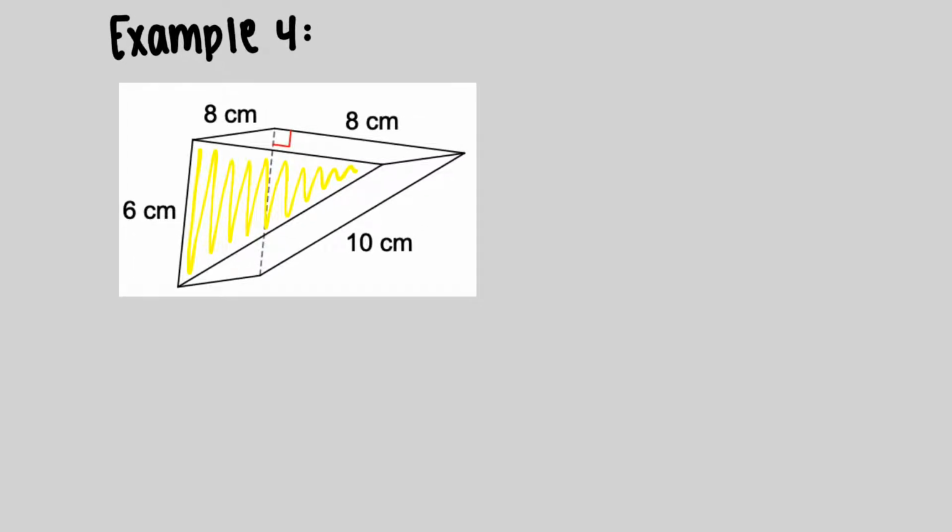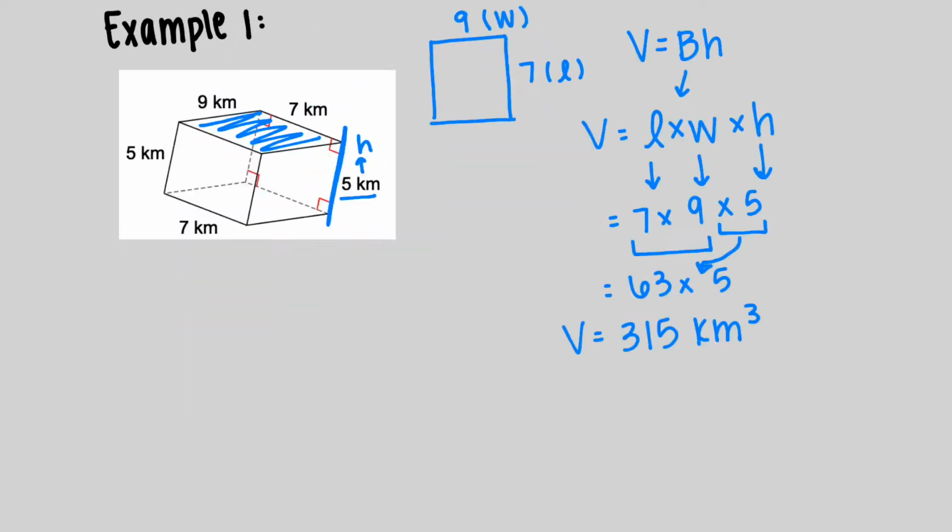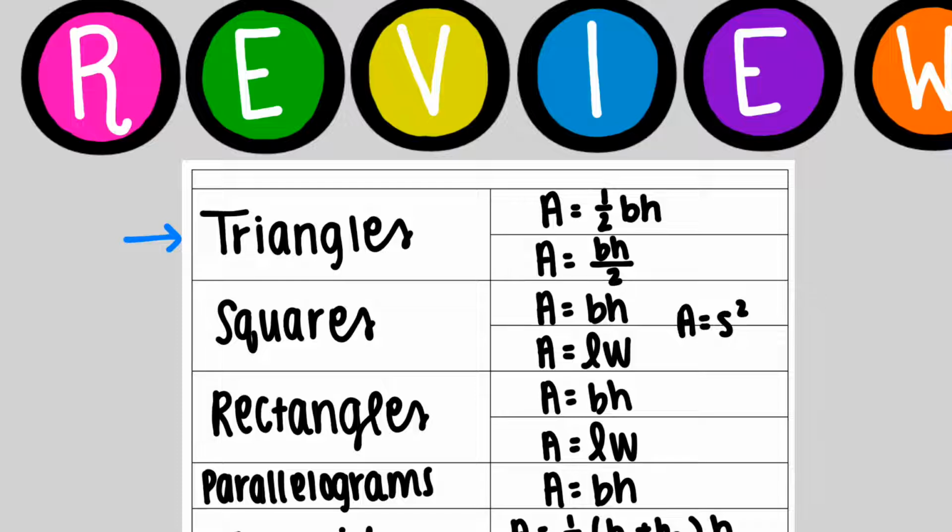Remember, our formula for our volume of prisms, volume is equal to this capital B, which stands for area of the base, times the height. So we're actually going to break this into two steps. The first thing we're going to do is we're going to find that capital B. We're going to find the area of the base. Now we just decided that our base is a triangle, so if you don't know, you'll want to go back to your table and see what the formula is for triangles. I'm actually going to use this second one because that is my preference, but remember, either one of those works.